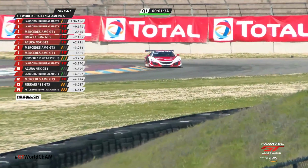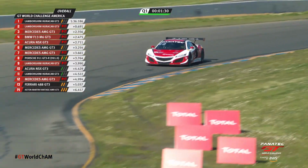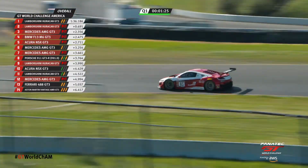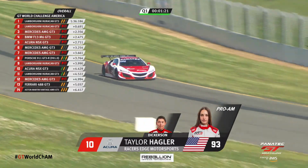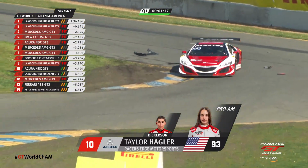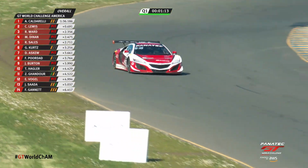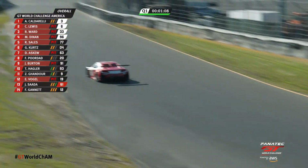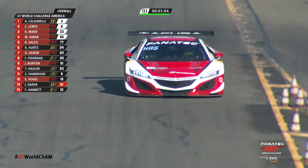Ryan, just looking at timing and scoring, what is standing out to me is how quick, and I mean out of the box quick, the K-Pax Lamborghinis are. They're first and second quickest, and the gap between second and third, which is the 33 Mercedes, is 2.3 seconds. So those two Lamborghinis have not just a lockout of the front row of the grid. They are so far ahead of the competition at this point. Now, there's still a minute remaining, and anything can change.